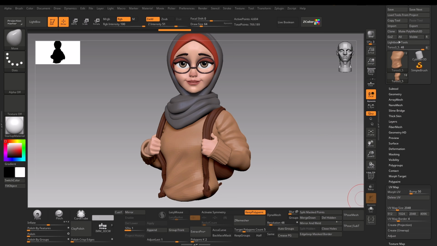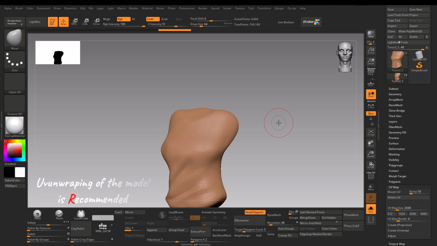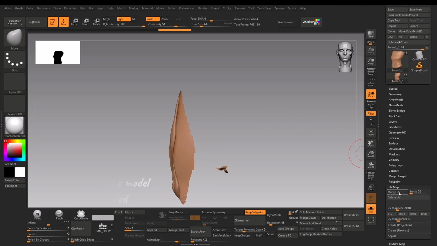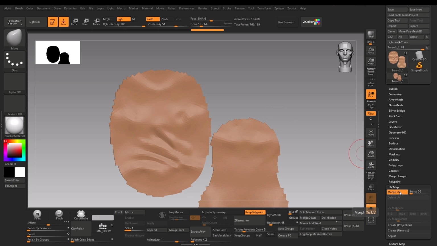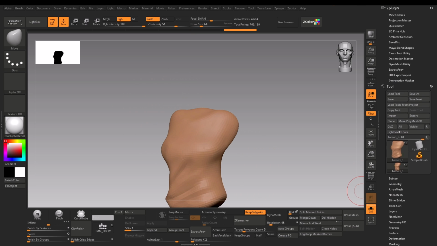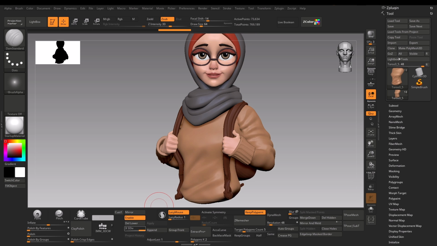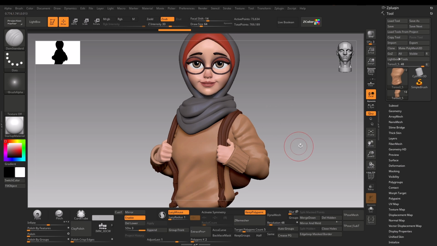noise. Now in order to use the maps properly, it is recommended that you UV unwrap your model. Otherwise, surface noise would add the texture according to the projection of the mesh and not the texture itself. So this process works best if the model is UV unwrapped. You can use the ZPlugin UV Master to quickly unwrap the model. Now make sure that your mesh has several subdivisions. This method needs polygons, like lots of it.